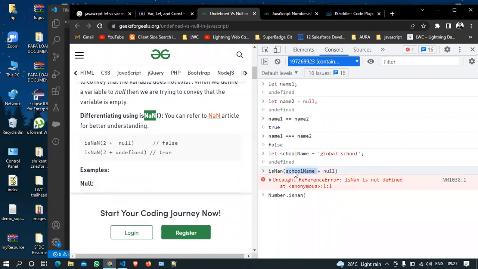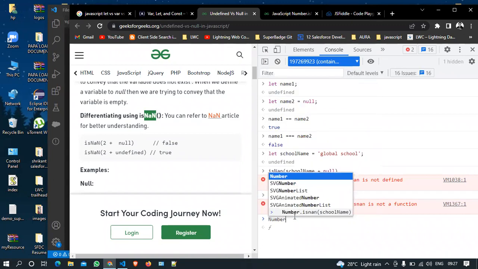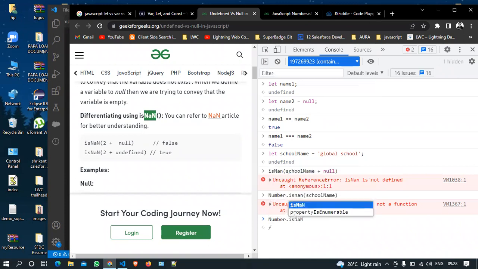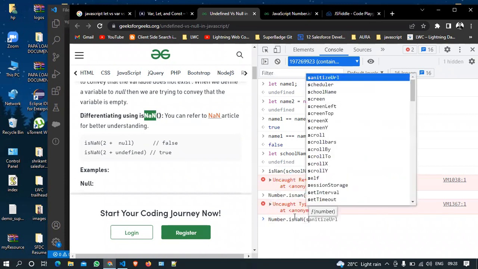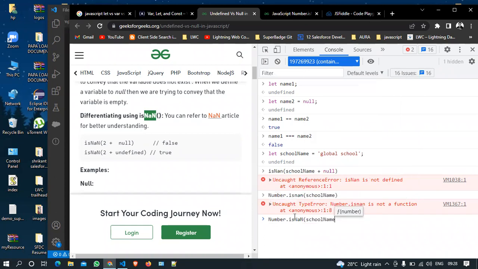Let's say I enter school name here. Why is it not defining here? Let me check. Number.isNaN, inside this, school name. Now you can see it is returning false. Why? Because I am giving a string here, and it is checking whether the given string is not a number.